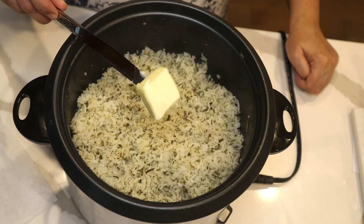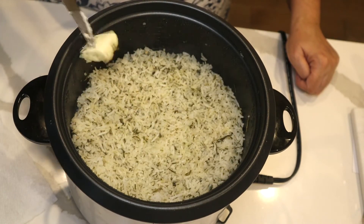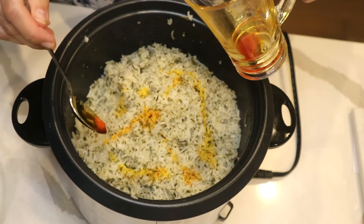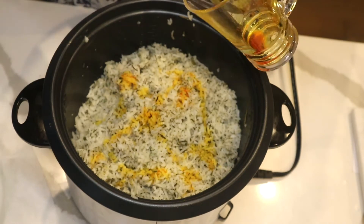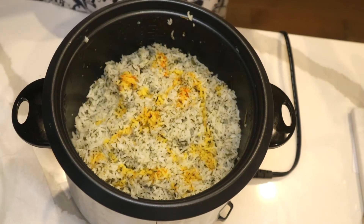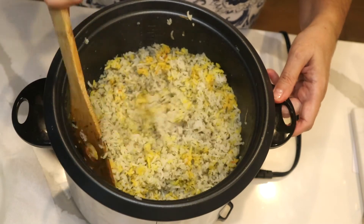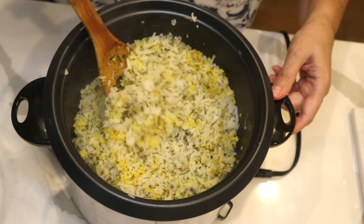I'm going to add some more butter — one or two tablespoons. I really like this dish with more butter in it. We're going to add blue saffron. The Persians believe that if saffron is served with rice, it balances the nature of the rice. Herbal medicine says rice has a cold nature, and if you add saffron, it would balance it. Ancient Persians were all about eating balanced food — I guess that's why they were healthier.